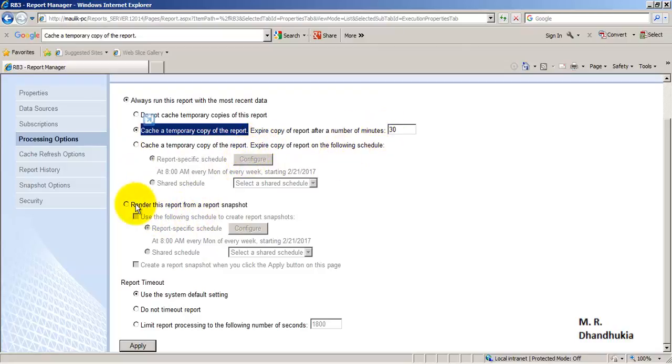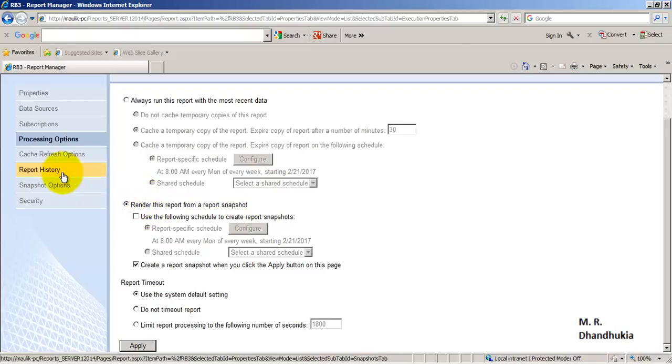Now this is the important option, render the report from the snapshot. As in the example, we have 1000 records and our parameter for the report filters only 200 records. Cache will store only those 200 records, but snapshot is a different thing. Snapshot will take the query and store all the 1000 records related to that report in our database, as part of the report history.